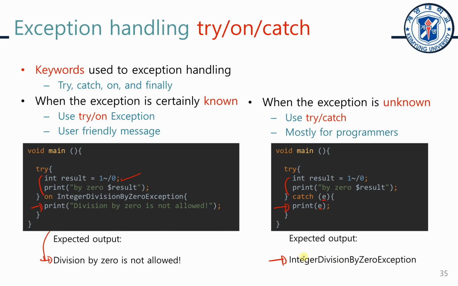However, this is not understandable when you develop a program for non-technical users or general users. If you display this, they will say, what is this? They'll be confused. So usually programmers know this kind of exceptions. So instead of just displaying the raw exception, we try to give some user-friendly message.